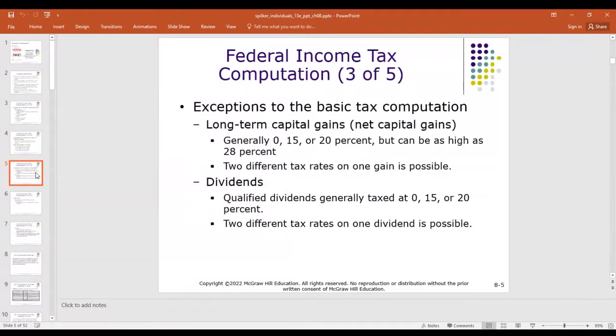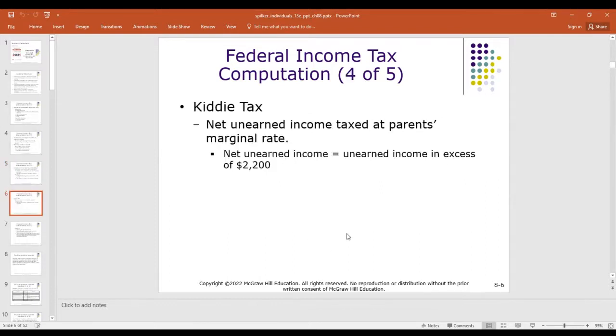There are some exceptions to our basic tax calculation, as we know, because certain items have preferred tax rates. Remember, our long-term capital gains are taxed at either 0, 15, or 20 percent, dependent on our taxable income, and so are our qualified dividends. Okay, so that was a quick review. I say go through the examples in the book, and if you have any questions, just let me know. I want to move on to new and fun stuff. So let's take a look at the first one.